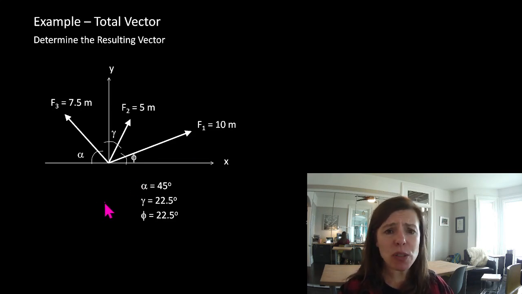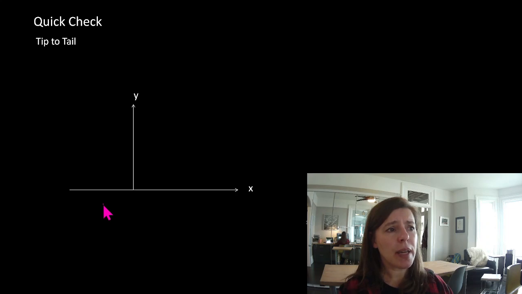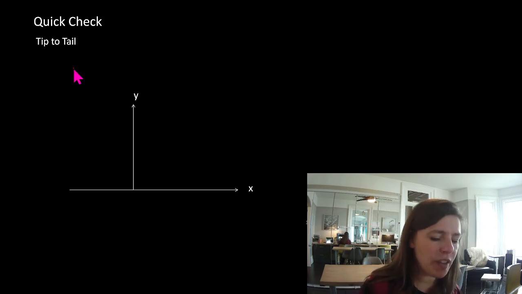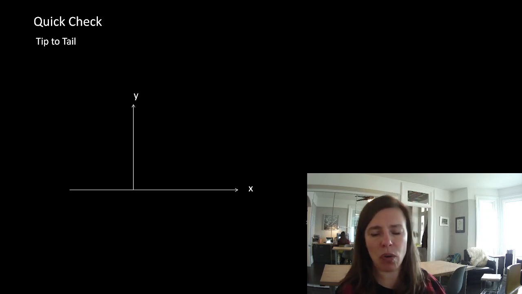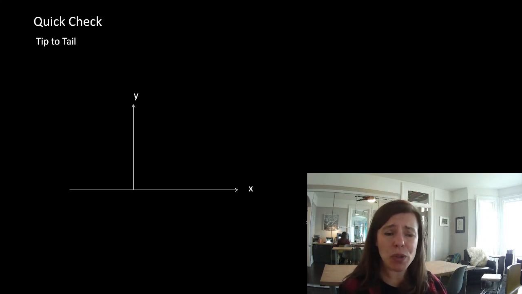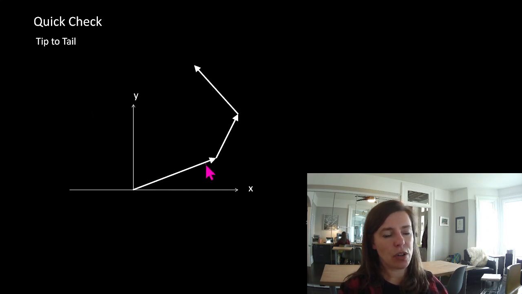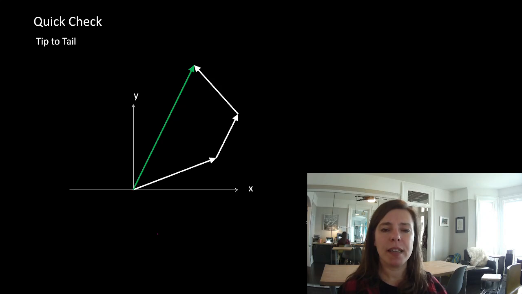Okay? Let's draw it. Let's do it tip to tail. I'm gonna change all these to tail to tip, because I find the name of it really annoying. That's the standard name for it. But really, we're starting at the tail and drawing it to the tip. All right, let's draw those 3 vectors. These are our 3 vectors. So we start here and draw it to here. Perfect. Now, I know at least one of you is saying, how do I know what order to draw these in?